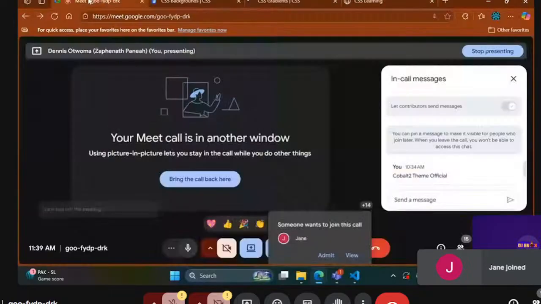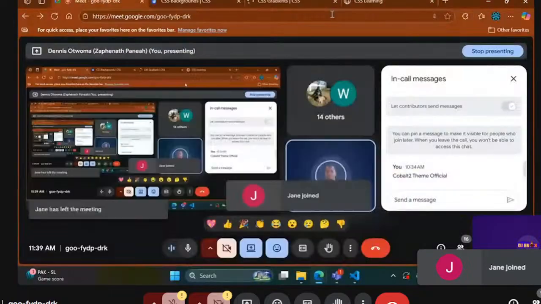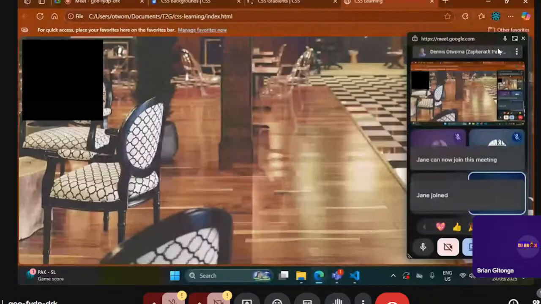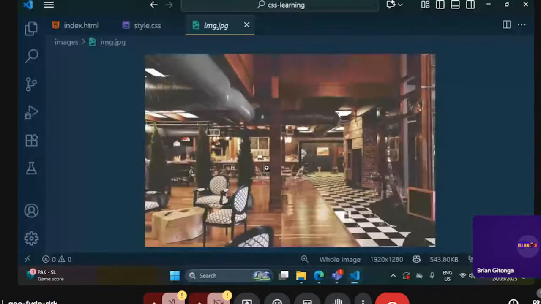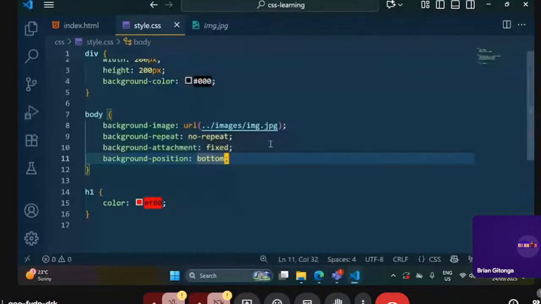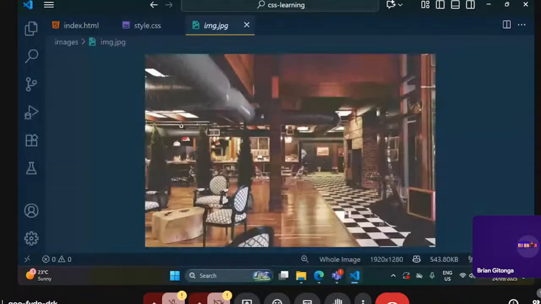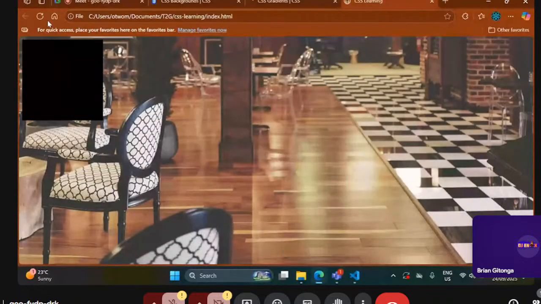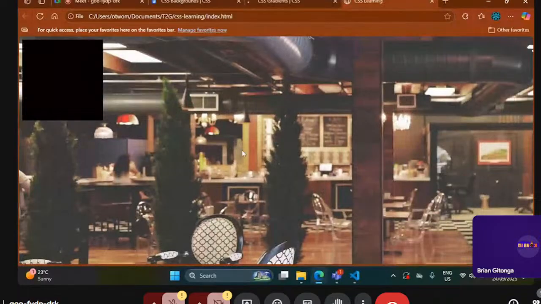So, as you can see at the bottom, we have the chairs here and the floor, and that is the background position property set to bottom. And then we also have left. So that is what is going to be shown dominantly here. So it's going to be these trees all the way to this tube over here at the top. So if I go back here and refresh it, that is exactly what we see. You can see the left part is the one that is now being shown dominantly.